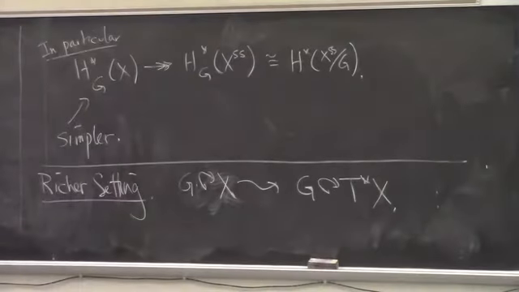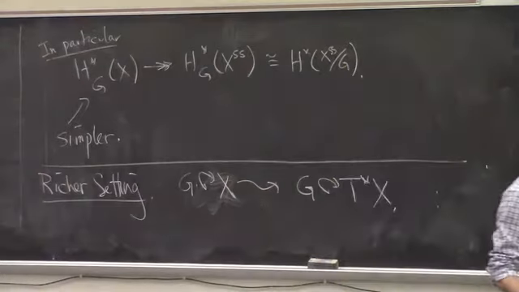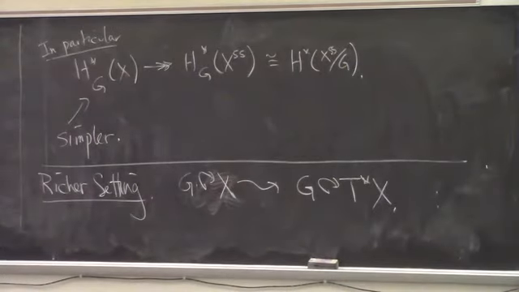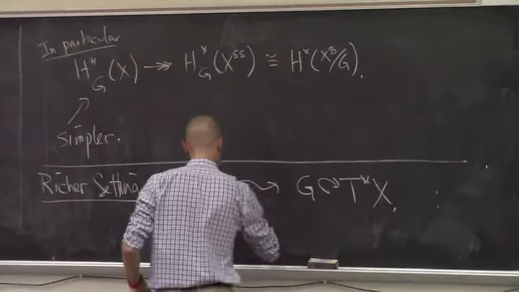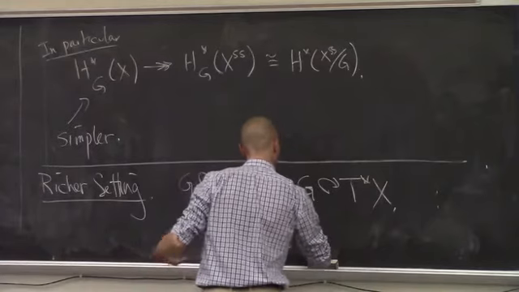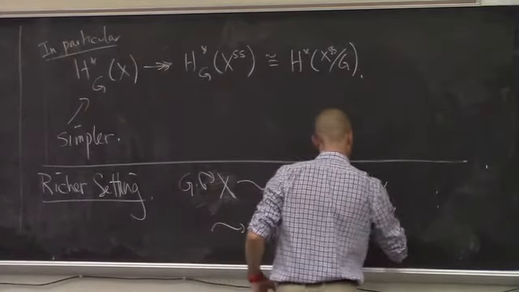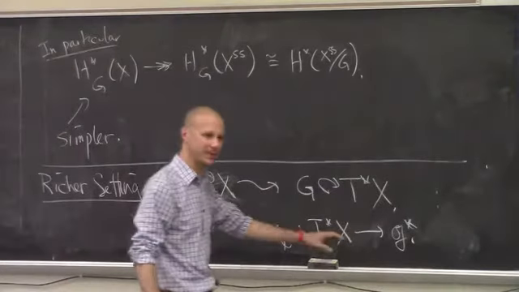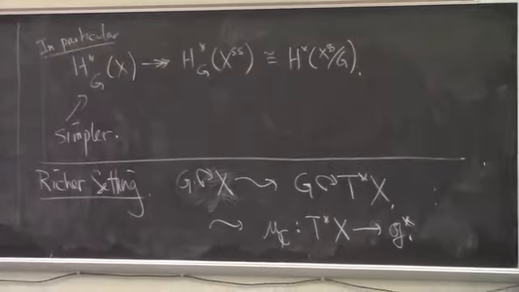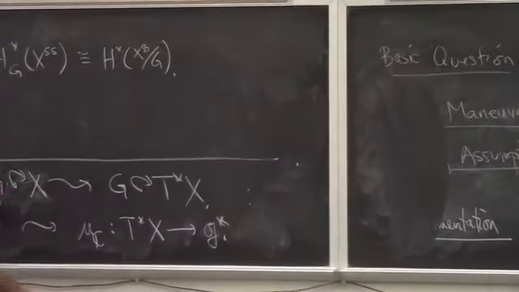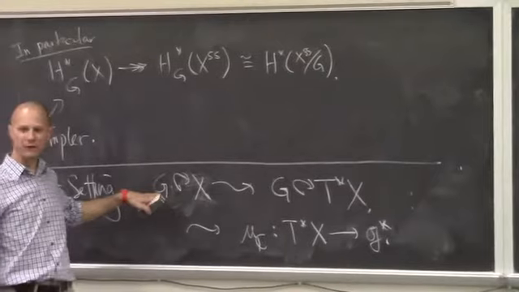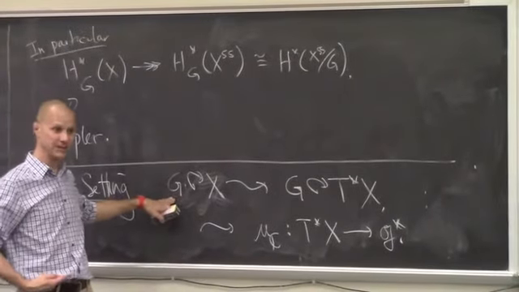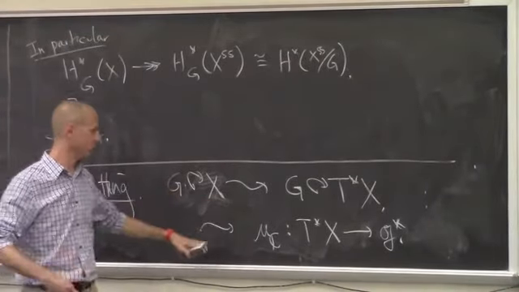Just as I was explaining in the Kahler situation, there's now a function from that cotangent bundle that takes values in the dual of the Lie algebra, the moment map. Now it's not the same one as before. It's just a thing that you get as follows. You have G acting on X. It gives you a homomorphism from the Lie algebra of G to vector fields on X if you differentiate the action. You just dualize that and you get this map.